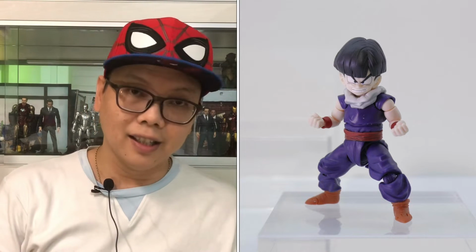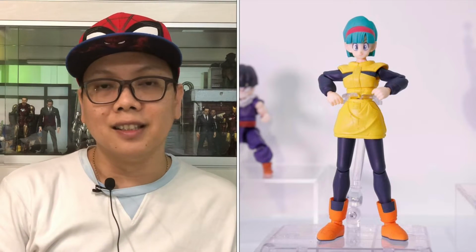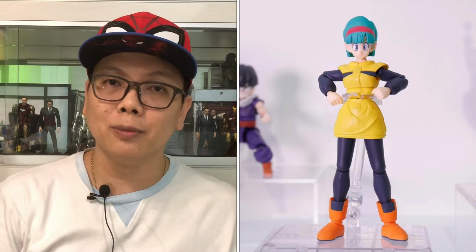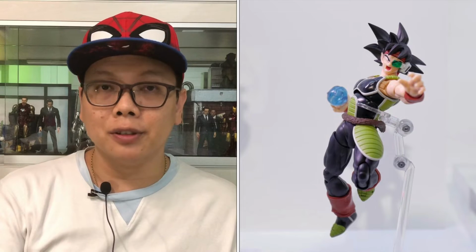And the next big guy we see is Raditz, which I think looks pretty good, and I have still not placed my pre-order yet. So next one we will see the Teen Gohan, like the one that we saw earlier. It comes together with different heads. And the next one of course is the interesting Planet Namek Bulma, which I most probably will pre-order because I kind of like Bulma in any of the variants. I will collect all the variants of the Bulma. And of course the first form Frieza that is up for pre-order in Amiami today. And the next one is Goku's father Bardock, which is also on pre-order already.